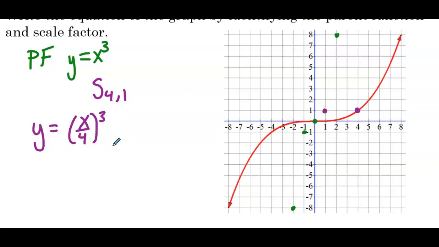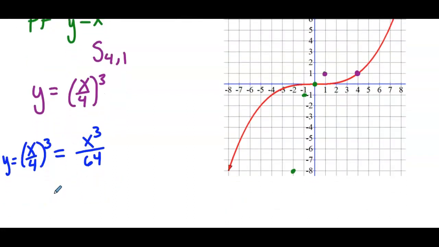And that's it. Now, if I wanted to think of it vertically, I think that's a little more challenging. But I can actually figure it out here. If I take x over 4 cubed, I would get x cubed over 64, right? So I could also write this as y equals 1/64 x cubed. So that's a really good example to point out the vertical scaling here would be way more challenging to figure out. I don't think I'm going to figure out 1/64 looking at the graph.